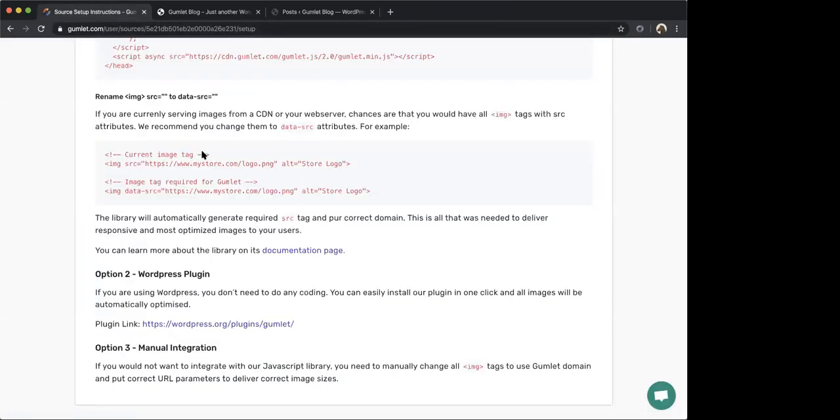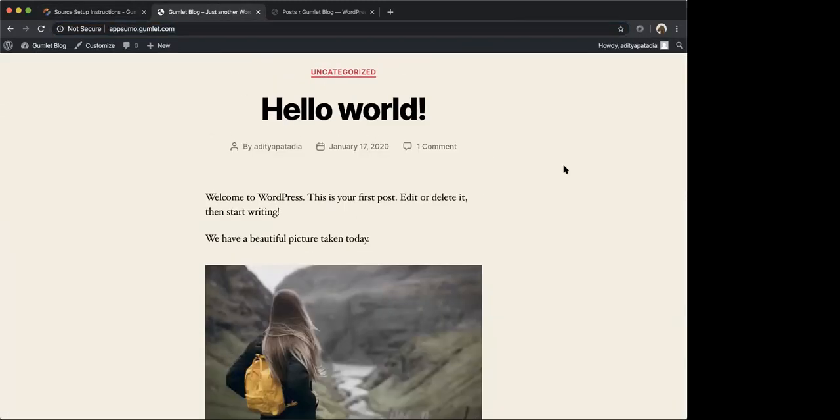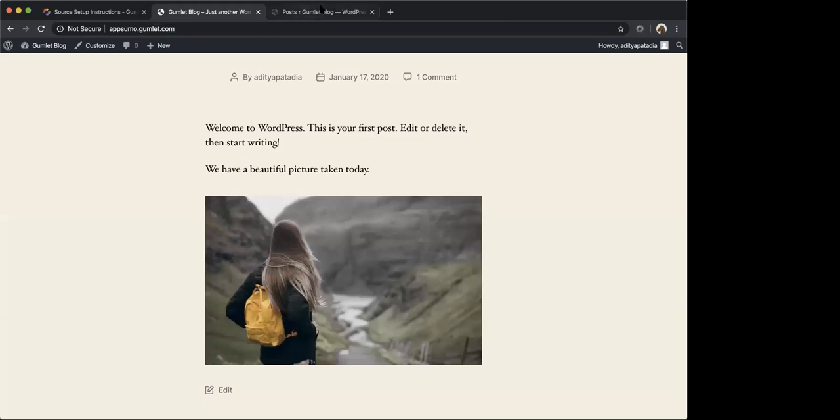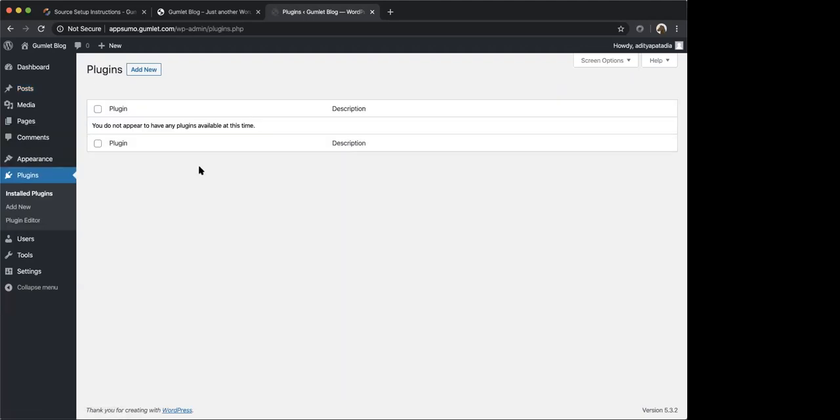Anyway, heading back to the WordPress plugin. As I told you before, we have created a pretty basic WordPress website right now. I'll go to the backend of the WordPress website and see how we can get started. Okay, so here we are. This is the WordPress backend panel. We'll go to the plugins page.